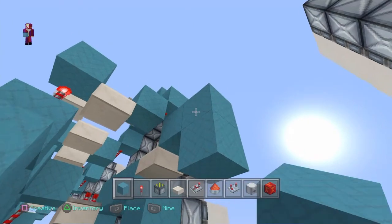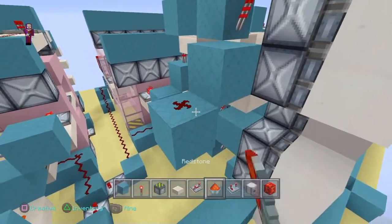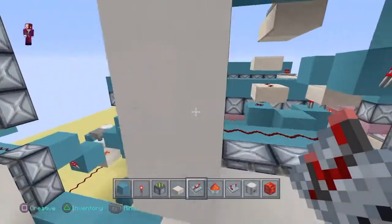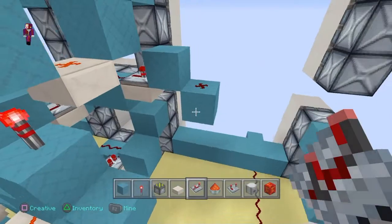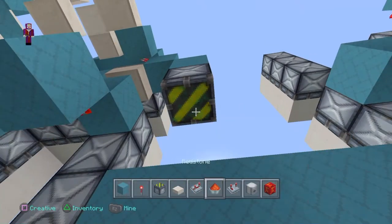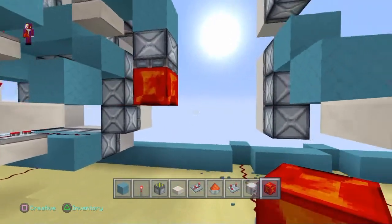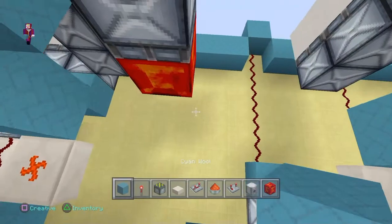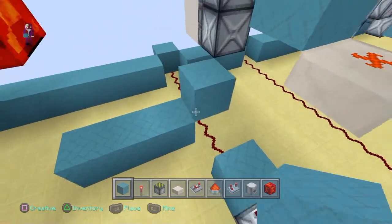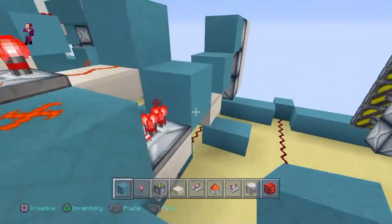Then put a block one down like this. And go ahead and put redstone on that block. And then go around this way and put a repeater going into that block like that. Alright, now get your sticky piston, place facing down like that, redstone block right there. Go ahead and take these five blocks out there, and then put a block up under there like that, two more, one right there, and then go ahead and put them there like that.